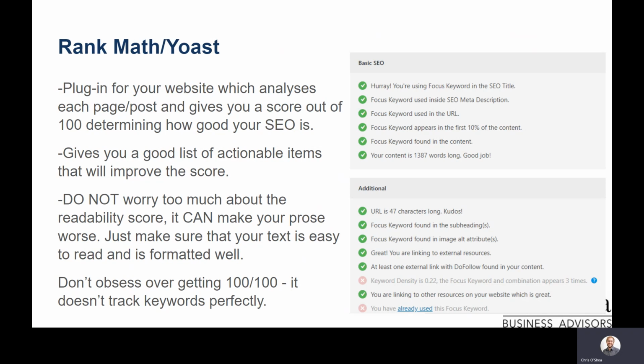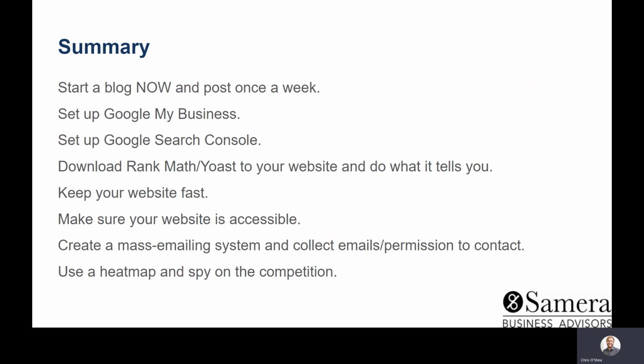So Rank Math and Yoast, this is the checklist I told you about. You can see it's telling you exactly what you need to do. We've got a couple there that we've got X's for, so keyword density, we need to put the keyword in there more, and you've already used this focus keyword, we've already got a page on that. So we can merge those 2 pages.